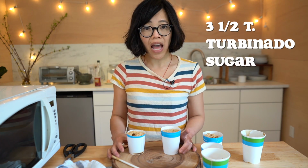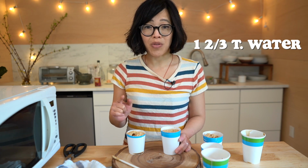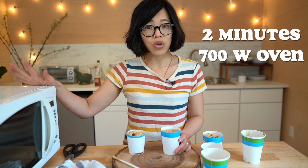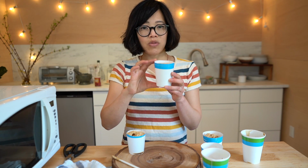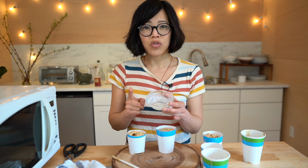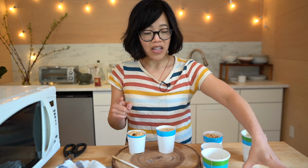Alrighty, my beautiful lovelies, I am surrounded by all of my Karumeyaki attempts, and I have to say it is absolutely possible. It is a bit finicky. For me, the ratio that worked was 3.5 tablespoons of turbinado sugar to 1 2/3 tablespoons of cold water, microwaved for 2 minutes in a 700 watt oven in a paper cup that was cut down to about 7 ounces. This part was a little bit inaccurate, but I did a 1-to-1 ratio of egg white to baking soda, and just add a drop of that on the end of a dowel or chopstick. Mixed with that heated combination should yield you something that looks like this.